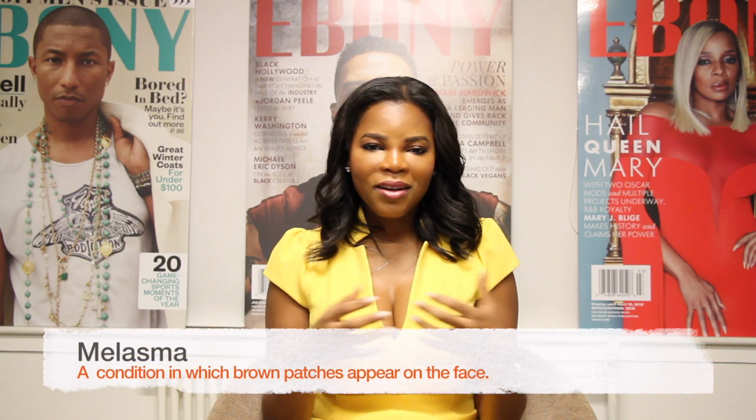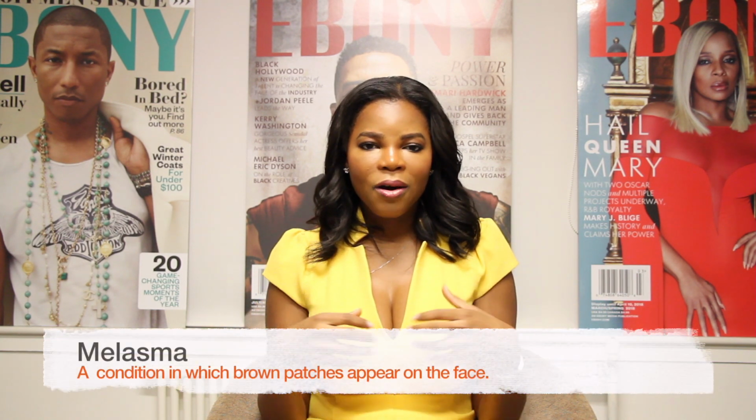Another really common reason for hyperpigmentation or dark spots on the face in my patient population is something called melasma. If you Google melasma, they call it the mask of pregnancy, and that's because hormones really trigger melasma. And what you see with melasma are dark patches often on the central face, on the cheeks, on the nose, above the lip. You can see them after having children. You can see them with birth control. So anything that's going to manipulate your hormones in any way can cause melasma. The treatments for both are similar in some ways and different in others, and I'll kind of go down that path and tell you what we do.